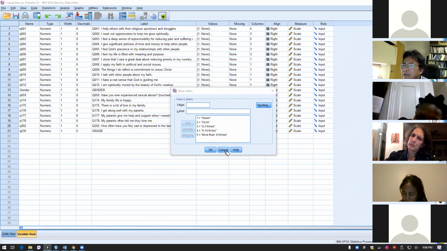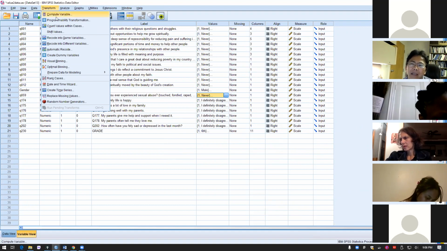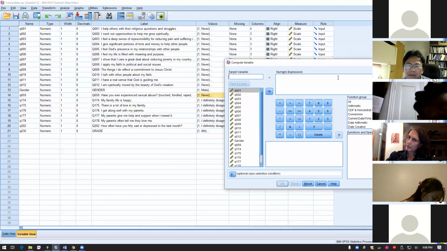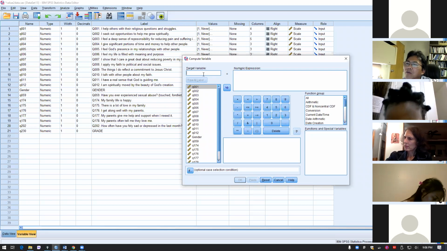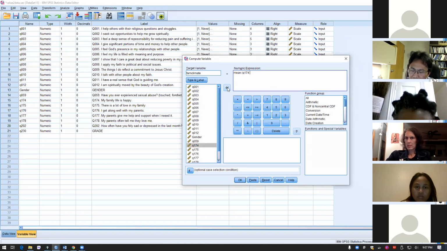So how do you create the family climate scale? That's where you go to transform and compute. You can create a new variable called family climate, which is the mean of items Q174 to Q178.